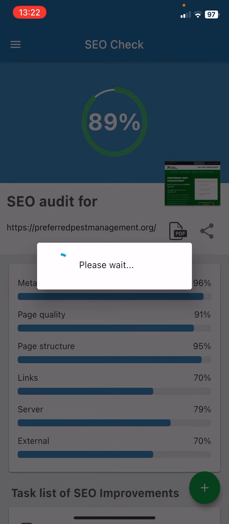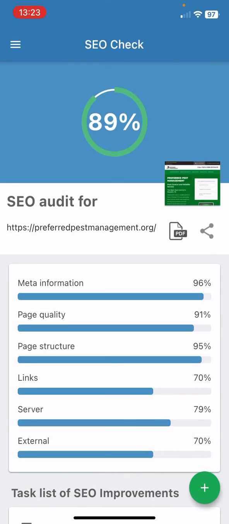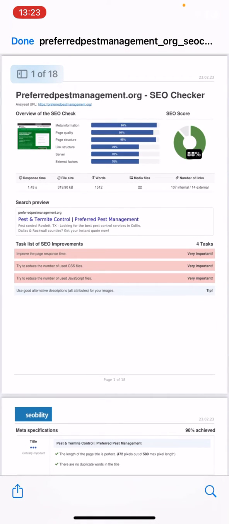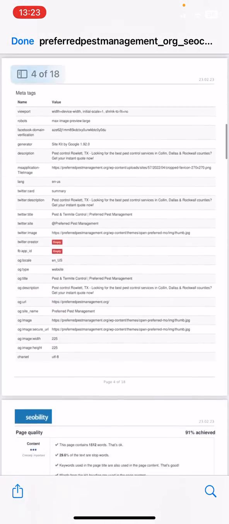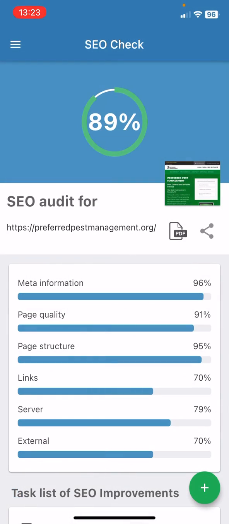You can even get a PDF version of this and save it, or email it to your social media team or SEO team, anything like that, if you want to hold them accountable for their work. You want to say, hey, what am I paying for? Or, hey, this went down when it should have gone up, or whatever the case may be. You can literally send this report over to them and just figure out whatever needs to be done ultimately.